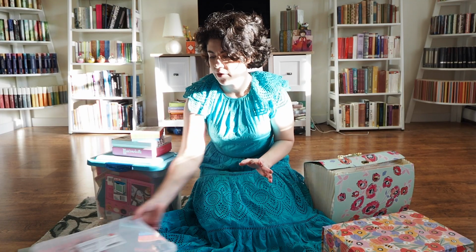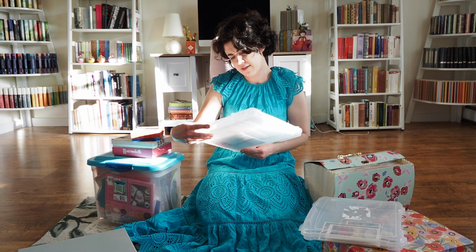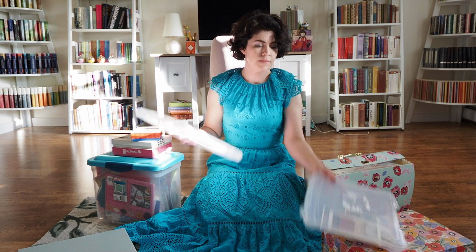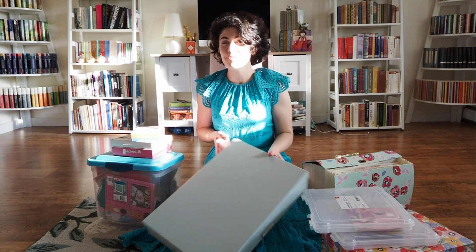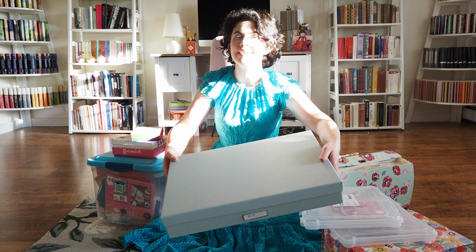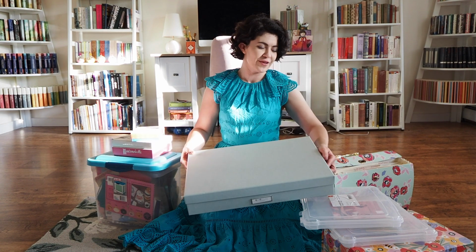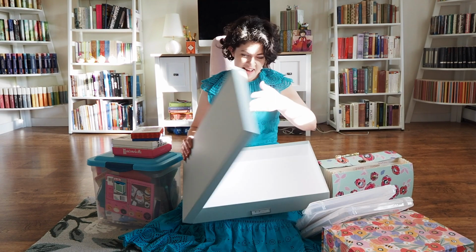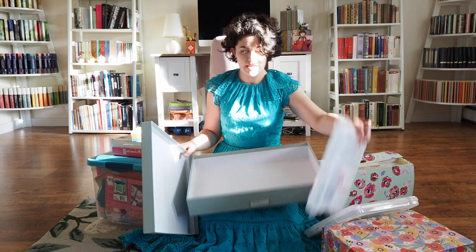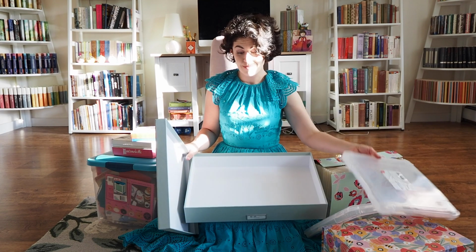I have a couple boxes that I purchased from the Container Store. I thought these looked really neat. They're made in America. It's the Iris Portable Slim Project case. You can get a whole bunch of them, stack them up, they're clear. This other box, I have to admit, I partially just bought because it's so beautiful. Doesn't it look like it should be delivered to you by a footman in London, and it'll have some beautiful dress for a ball that you're going to, or something like that. Especially for those extra large postcards or things that maybe are too wide to fit in these smaller ones, I thought this might be fun.